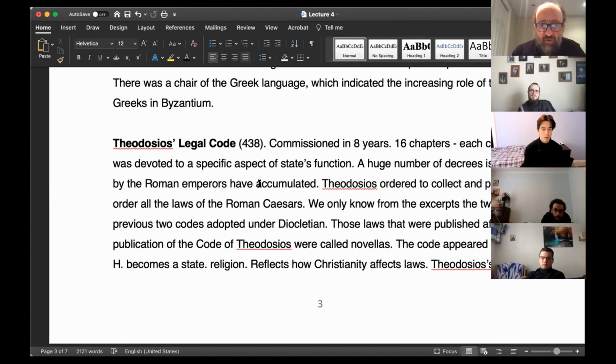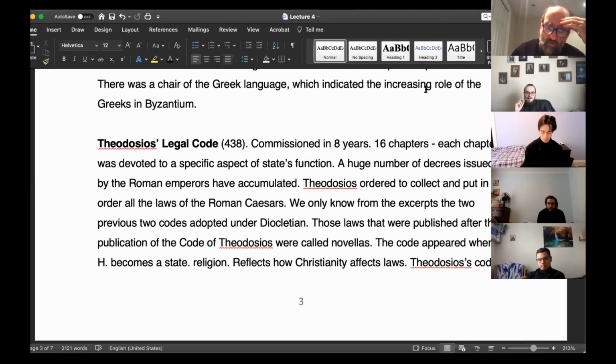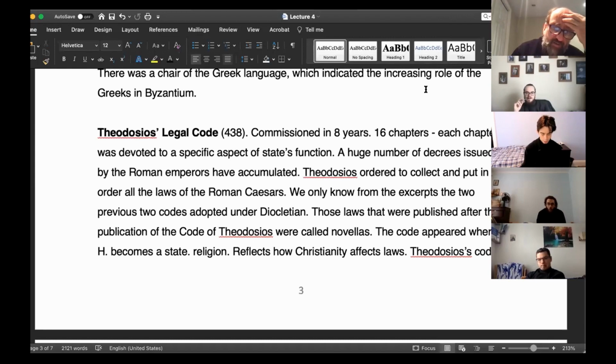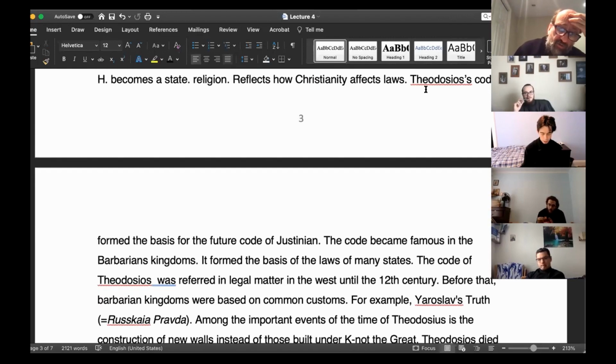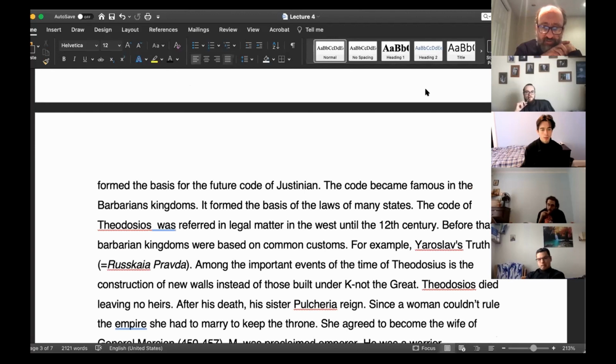So all those revisions of the law, like Justinian's or Theodosius's, or later ones in the 12th century, they try to harmonize all those laws that were around with reality, and indicate which laws should be abandoned, made redundant, and which laws should still be valid. And it became a successful reform, to the point that the Theodosian legal code was adopted outside of Byzantium, and was known in Europe until the 12th century.